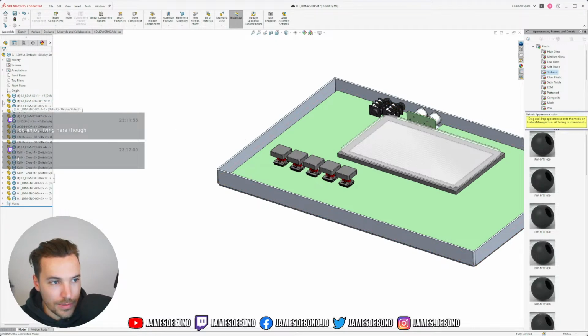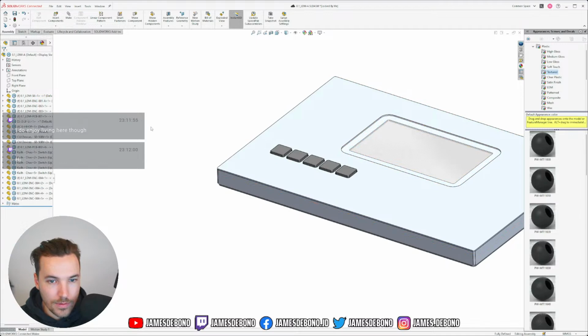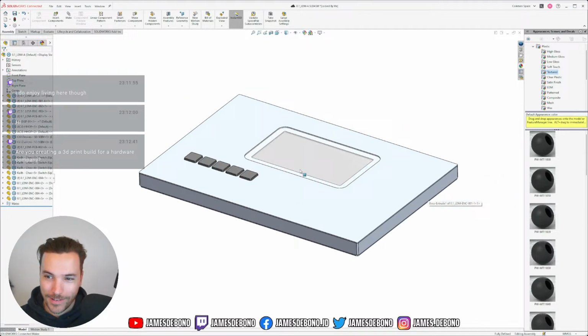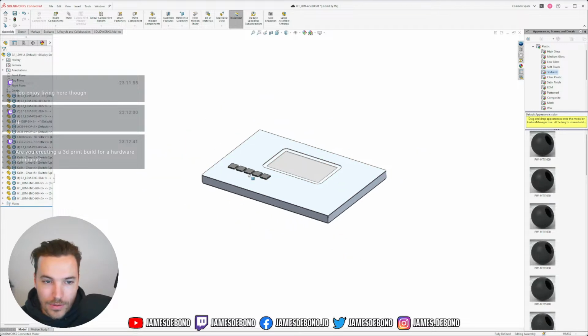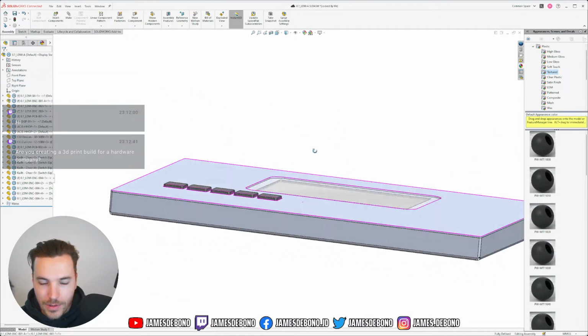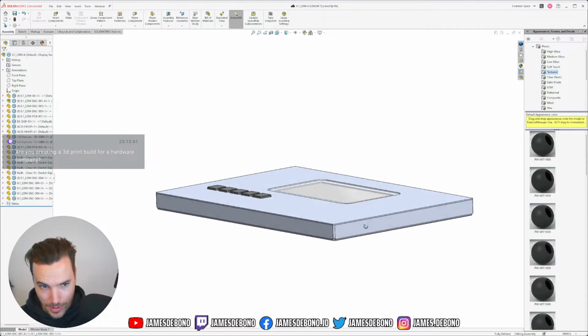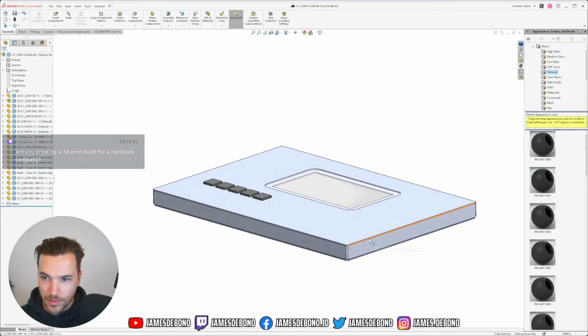Where's my enclosure top? Check it out. Are you creating a 3D print build for a hardware company? No. This is like a personal project I'm working on with some friends and ex-colleagues that may or may not be sold in small quantities at some point in the future.